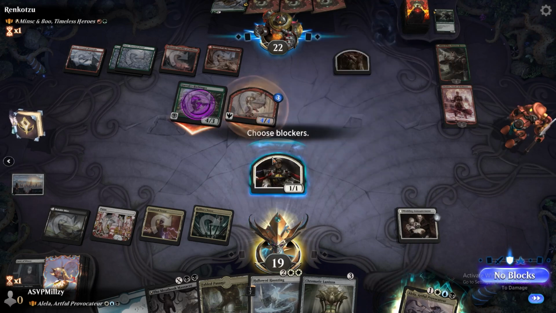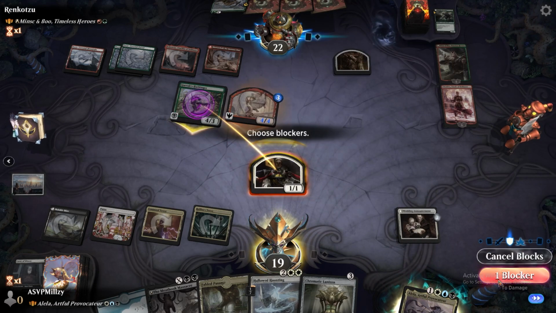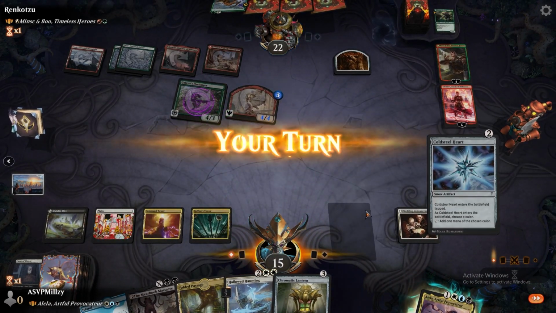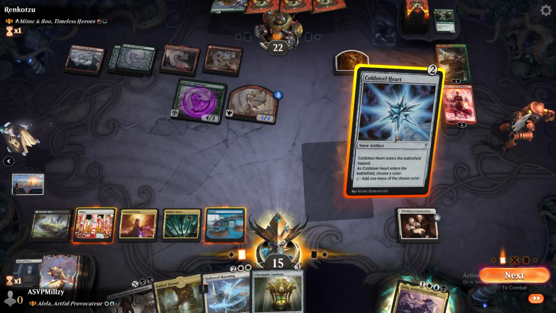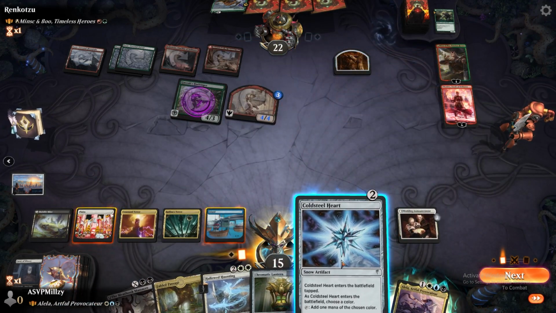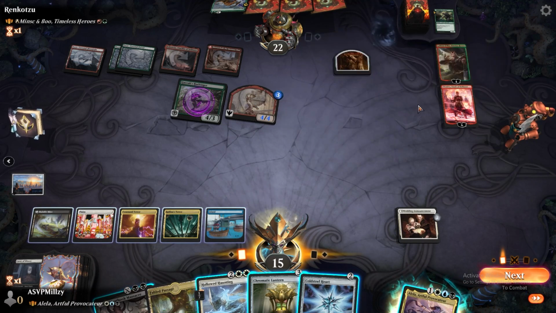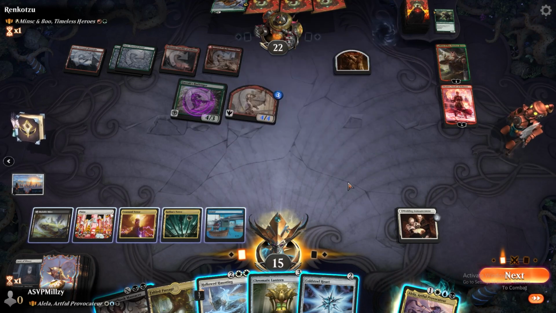Wait, does it have trample? It does. I'd rather block here. At least we only take 4. I can't think of any way for us to get around... if I go Cold Steel into Chromatic Lantern, that's what, 2, 7, 9, 13. So they definitely have a chance to kill me if I do that.